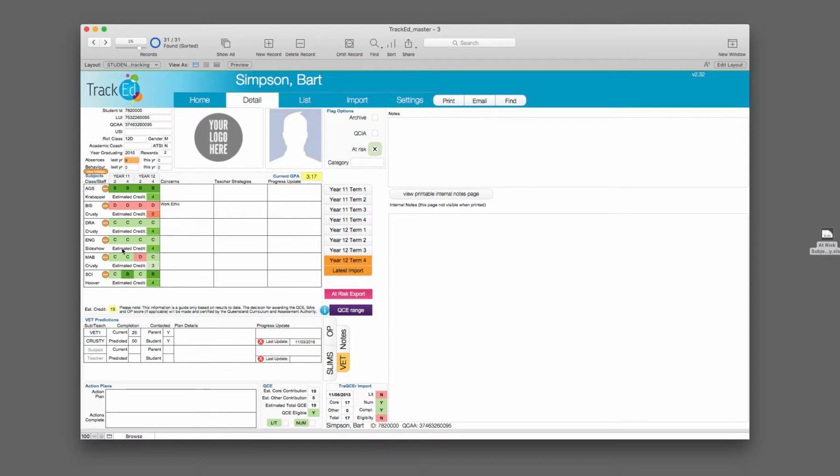So again, it's all the information that's relevant on the one page. We have that sort of free text box down here for the action plan and actions complete. That one's persistent, so that'll stay with the student all the way through, and it can be updated as needed, whereas these are a term-by-term basis and how that works. Very good. We hope this helps to manage QCE, especially those at-risk students, and just give you more information in an easy format.